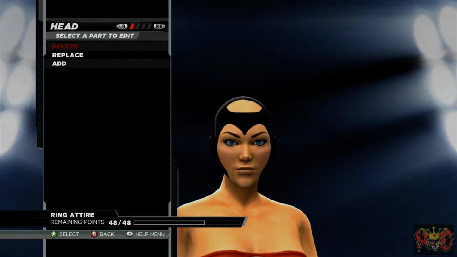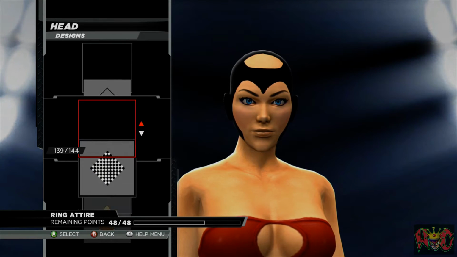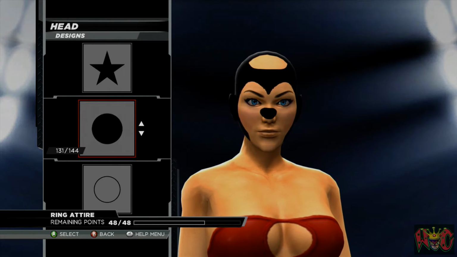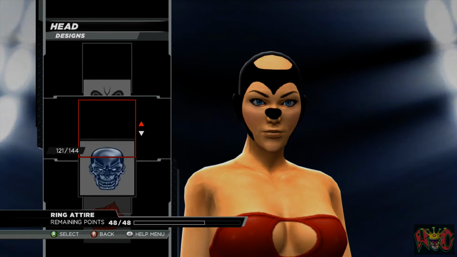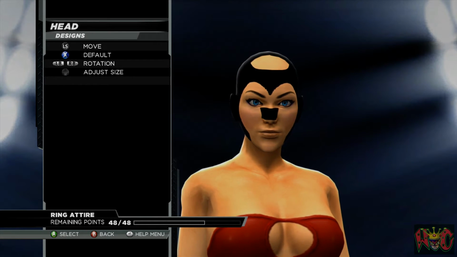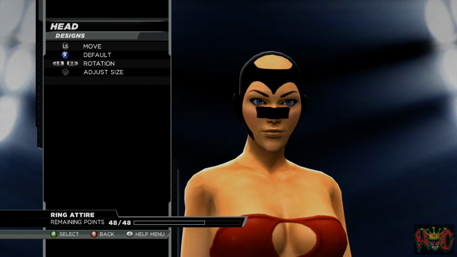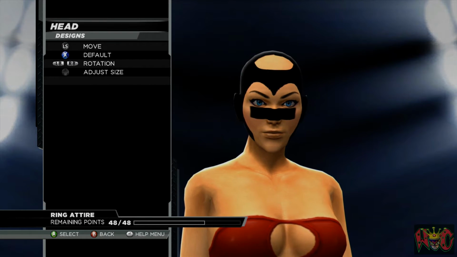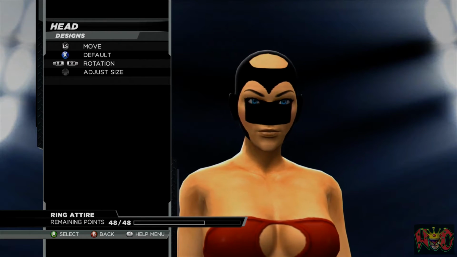I'm going to go back and get the square again. And a lot of people ask, well, why don't you use the circle? Since it is a circular spot that you need to cover. But I find that the square actually fits into places a lot better. More uniform than the actual circle.